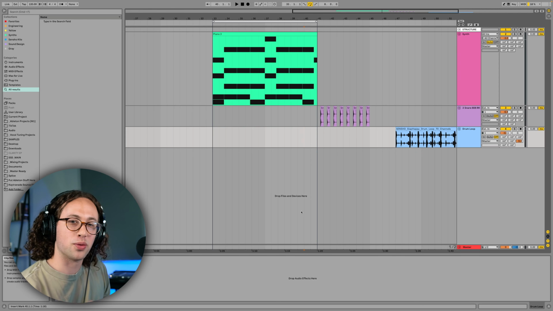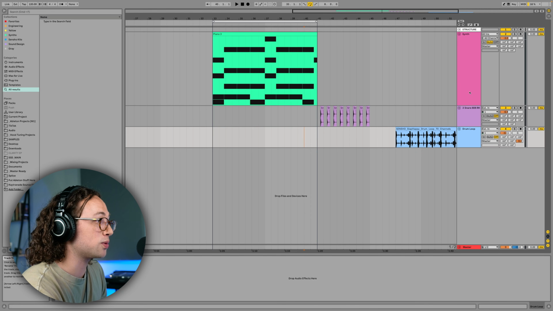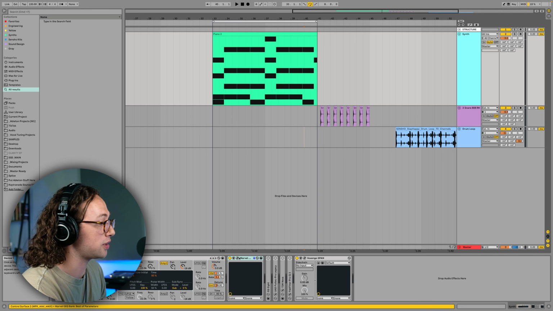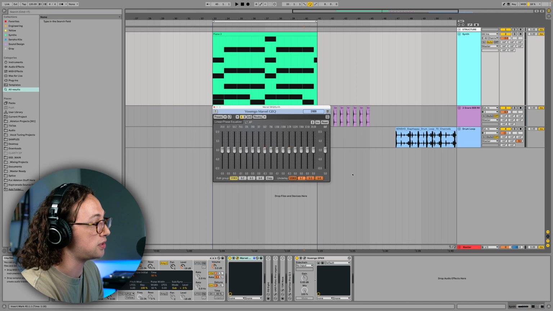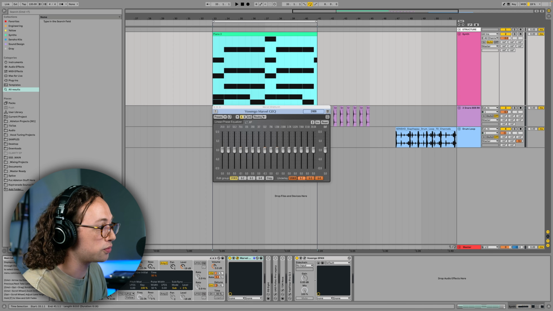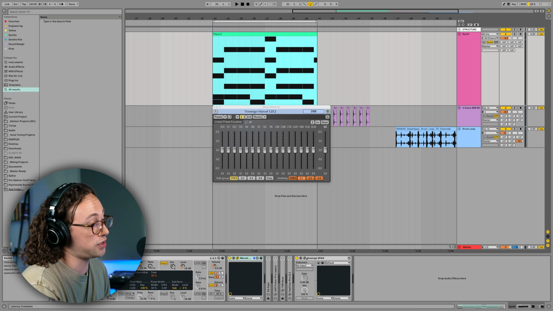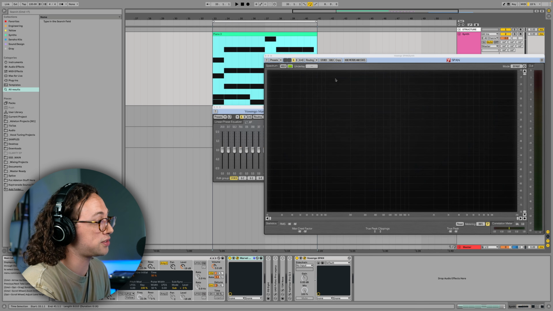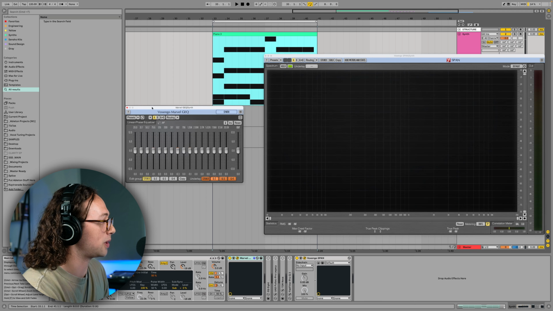The first type of EQ that we're going to consider is the graphic EQ, which I put as one of the most basic EQs out there. You might see this more often in live environments than you will in a digital production environment, but they still have their uses. Now this is Voxengo Marvel Graphic EQ, and you might recognize Voxengo from other videos that I've done because I also have this Voxengo Span plugin that I've used a lot. And it's just gonna help us keep track of what's going on in the frequency spectrum as we go along here.